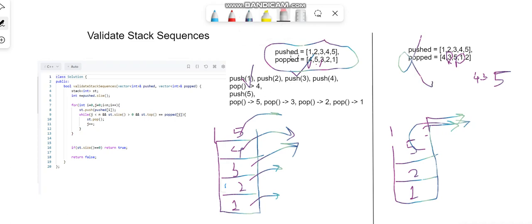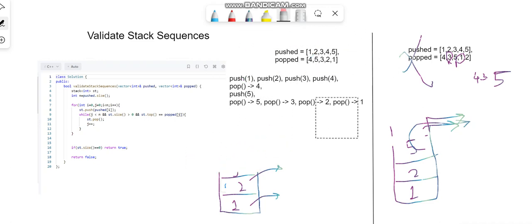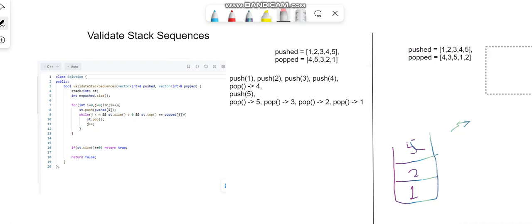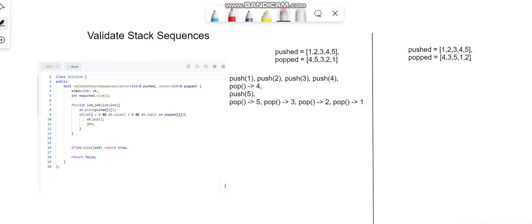So let's understand the logic. Firstly, we'll declare a stack, and we push elements from the pushed array into the stack.